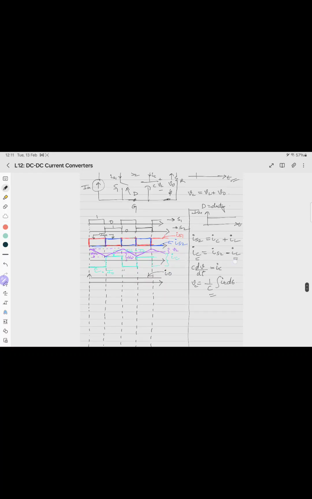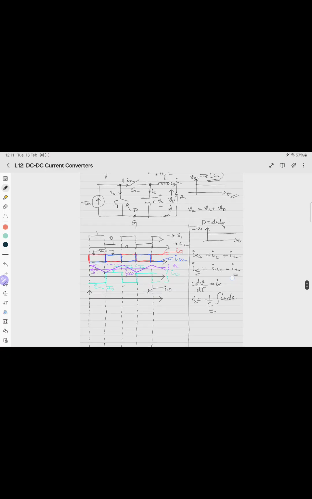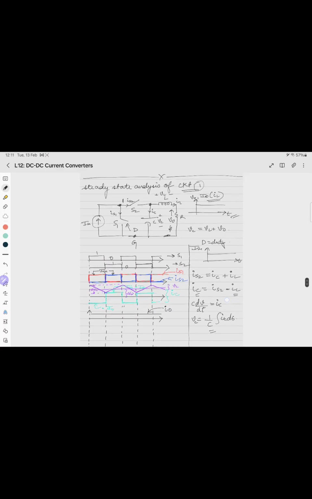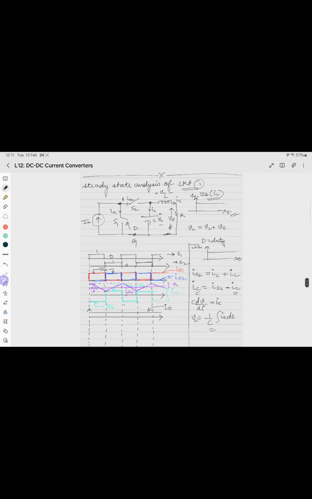This is what this waveform belongs to, I naught. The assumption is that I naught is a constant current. Because in DC-DC voltage controllers, we add a capacitor to filter out the ripples of the voltage because we want the voltage to be constant. So similarly, we assume that V0 has some average value with very little ripple content. That ripple content is governed by the series inductor.